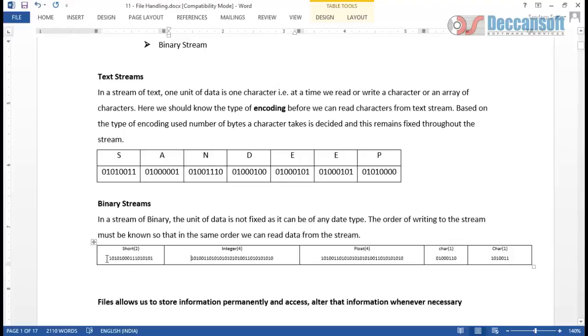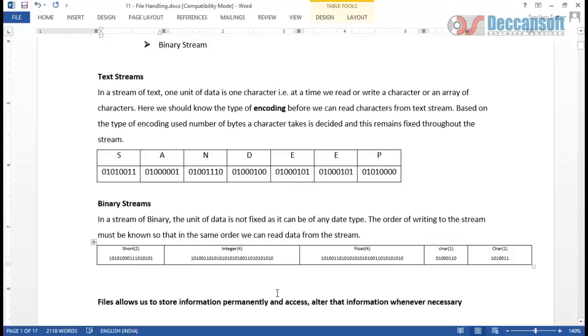Imagine here on display it is separate, but actually on the disk, when it is in a file, it will all be continuous. So unless you know that at the time of writing you have written the first 2 bytes as short, you would not be able to read those 2 bytes and convert them to short and use them in the programming. Unless you know that the next 4 bytes are an integer, you cannot make use of that data. You cannot read 2 bytes of short and 4 bytes of integer as something else. What we write, we would not get it back.